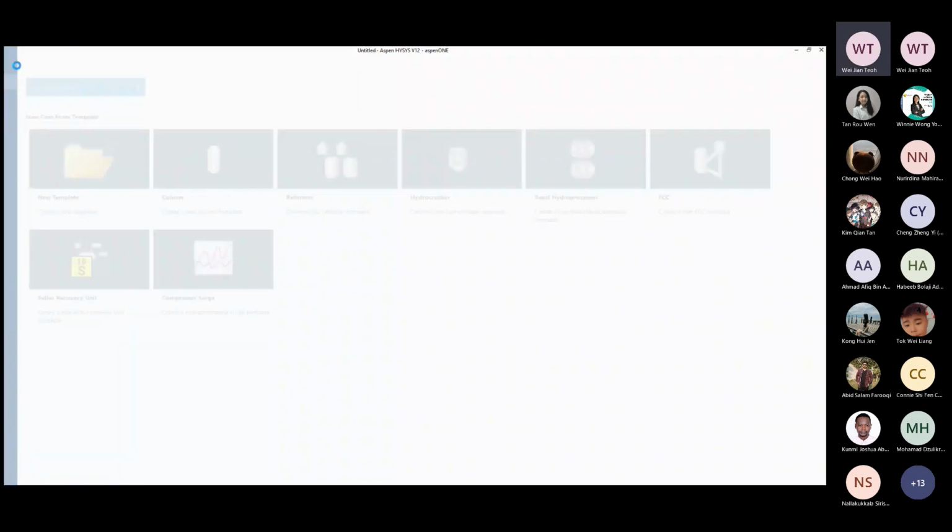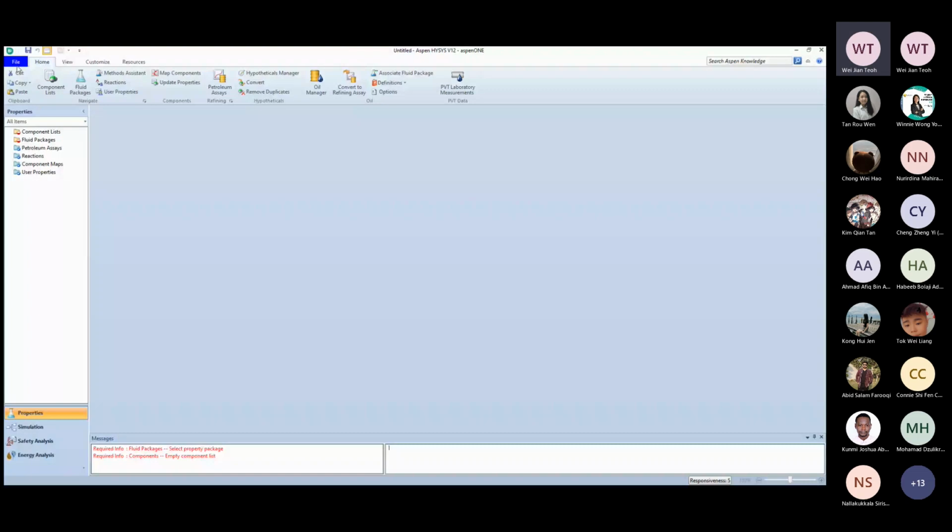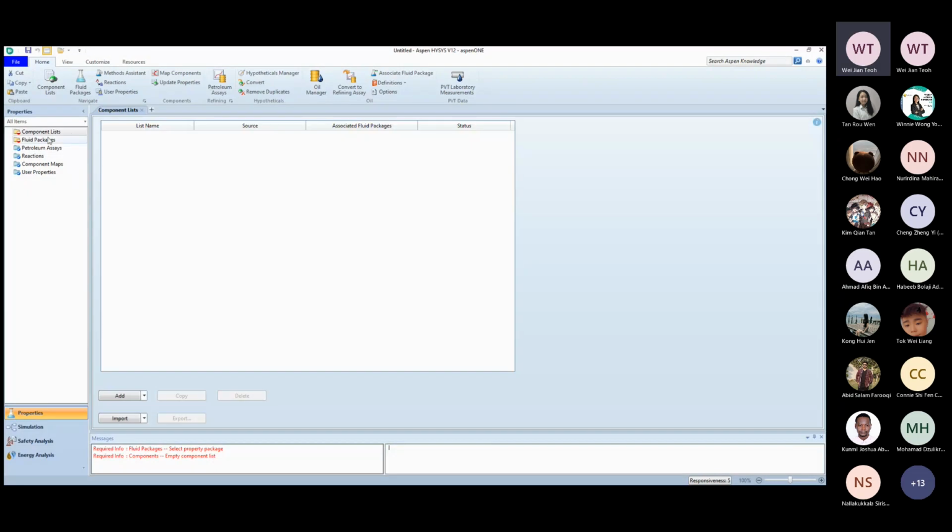And just wait a while until it shows up. So this is how HYSYS will look at the start: completely empty, nothing at all. And you should jump to your component list. The first thing I want you to realize is that HYSYS is very helpful in telling you what errors there are.